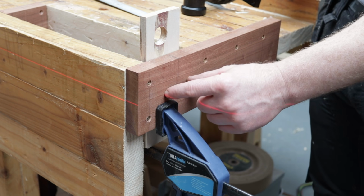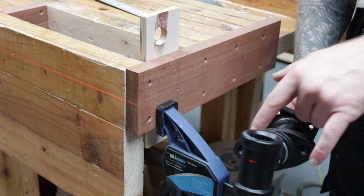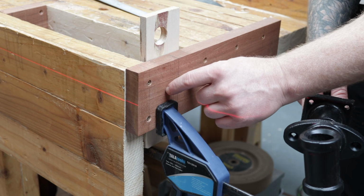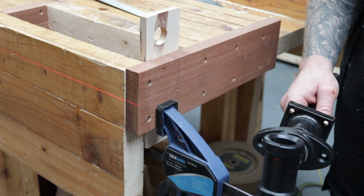I'm going to oversize the hole for the screw on this end because it has the flange plate that screws on, so the screw doesn't actually have to sit in this. So I'll have a little bit of play and a little bit of movement in this hole because it will be fixed through these 2 holes here.